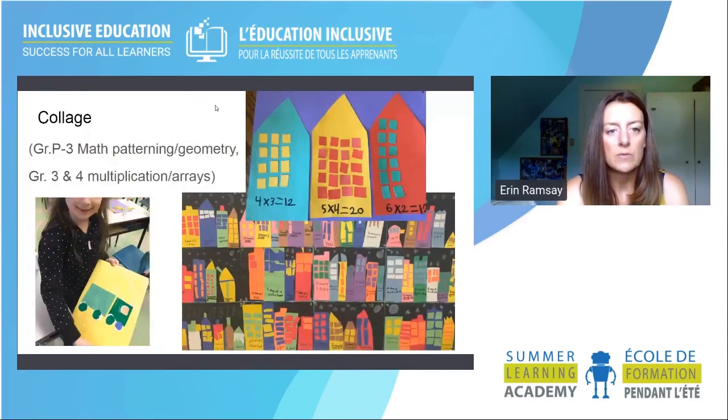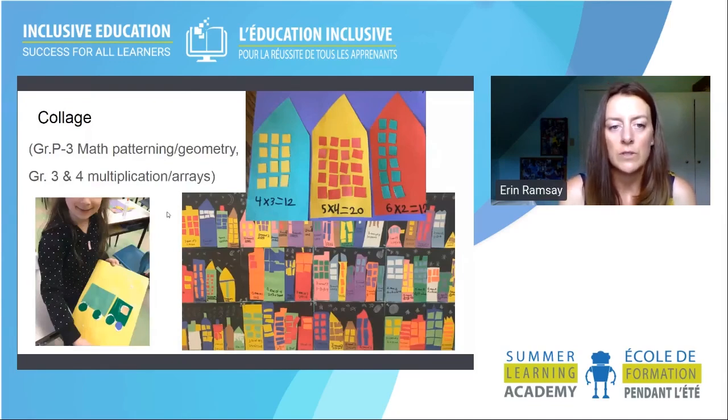Math connects nicely with patterning and geometry, and collage you can coordinate there by using any types of paper. This year, one of my colleagues, Jenna Kilfoy, did this great bit of art where she was teaching arrays, and her class had a really fun time making cities. And it's just a fun and sort of different way of learning, to really have all that come together for students by learning in a variety of ways and then being able to show what they know in a variety of ways.